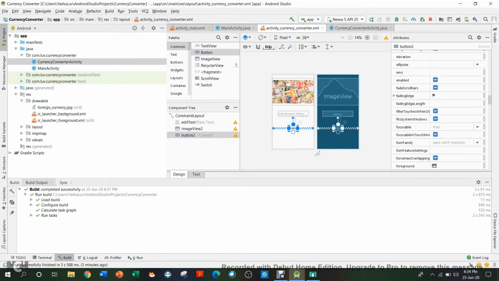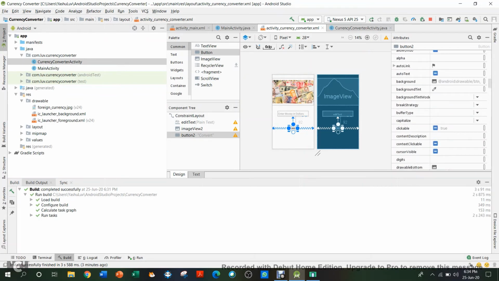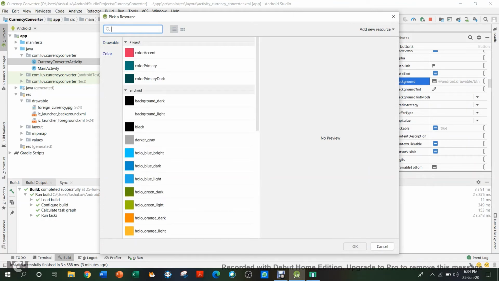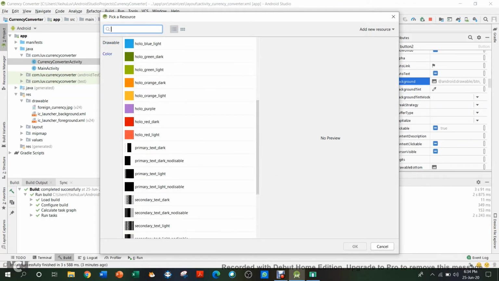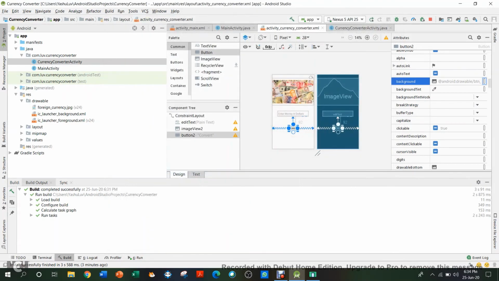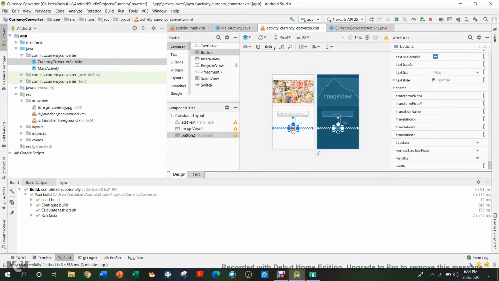Sorry, not all the way down, let's just add some color first, and let's go this time for a good looking red, this light red. Then go down and increase the text size as 30 sp.